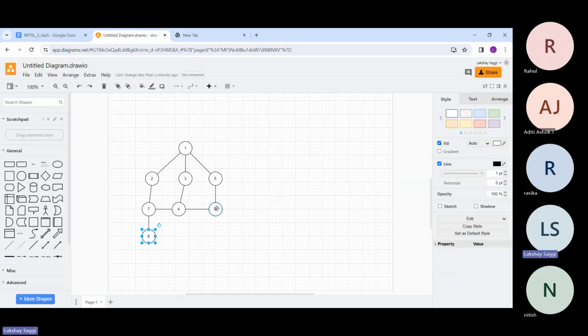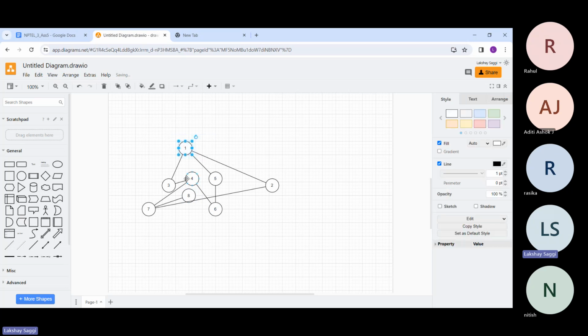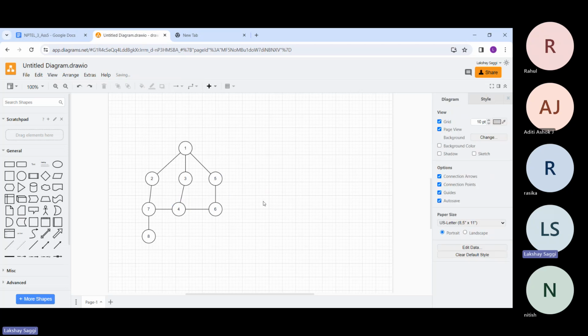But note that even if the graph was a bit convoluted, we could still have applied the BFS traversal starting from 1, added the nodes 3 and 2 first, and then while processing node 2, we could have added 7, and similarly while processing 3, we could have added the neighbor 4. Following the procedure of BFS, we would obtain the shortest path between 1 and 8 as 1, 2, 7, 8. So sometimes representing a graph more cleanly also gives us the correct answer.